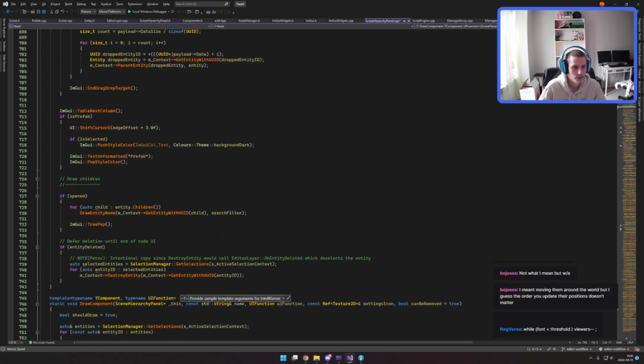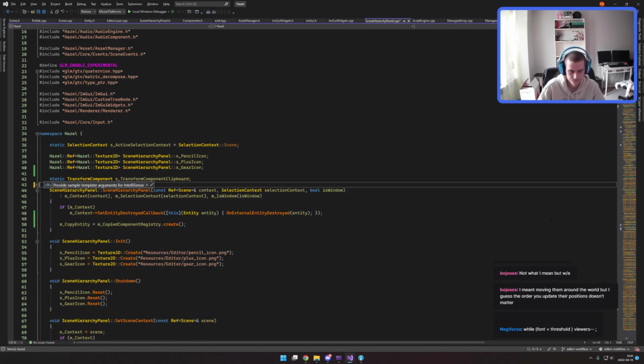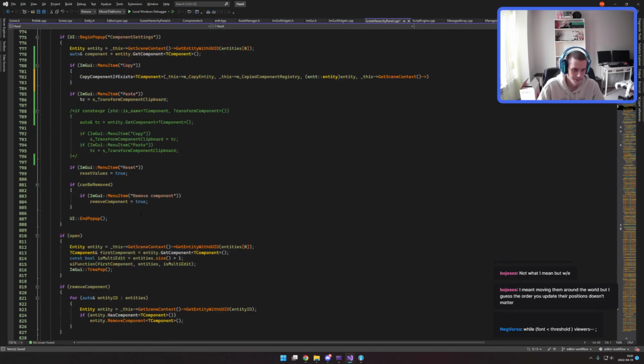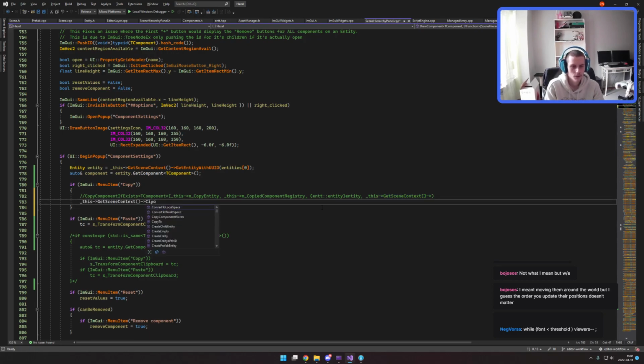And that means we don't need our own version of this. Instead, we do copy component if exists. And the source entity being this.